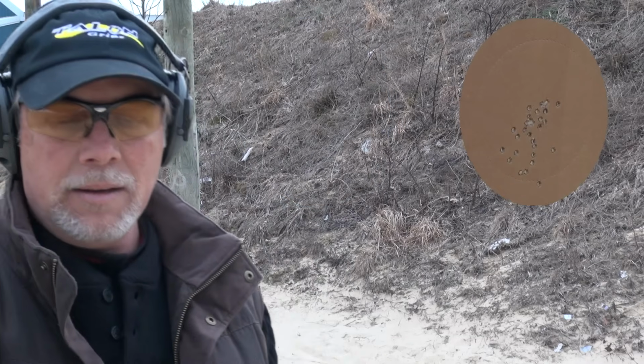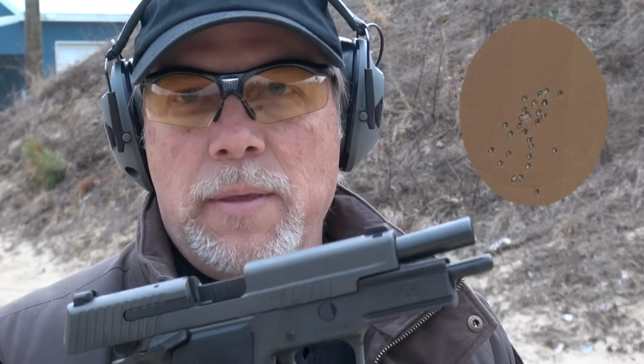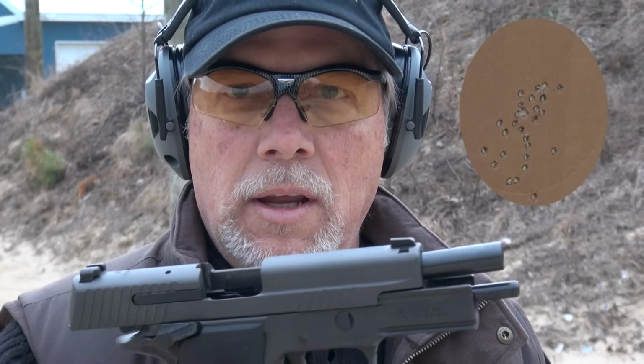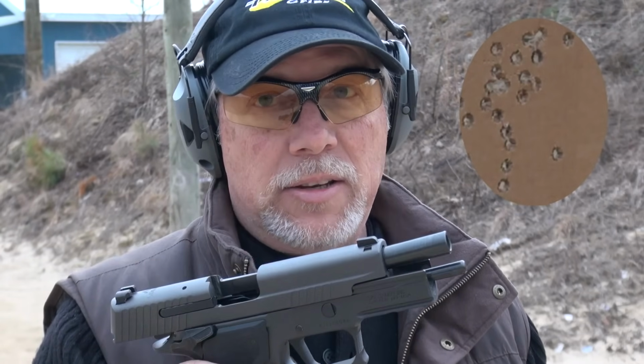Oh my God. The reset on this trigger is just so short, so crisp. I'm going to try to show it to you in this video. I'm going to try and set up a camera angle where you can really get a good feel for what the reset's like on this trigger, but it is just absolutely fantastic. This is a match gun. This is a definite match gun.